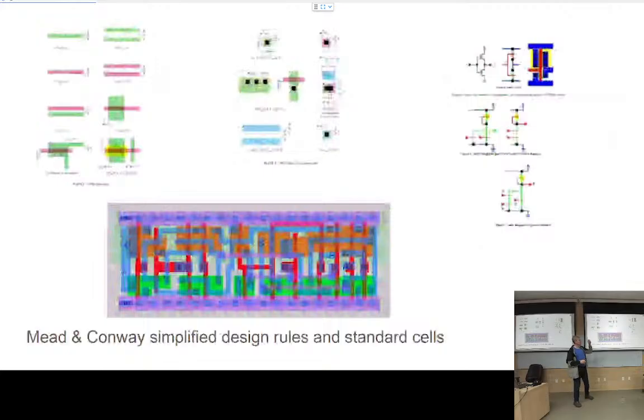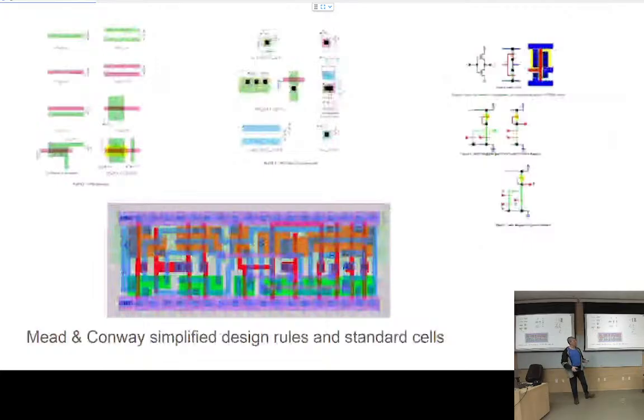Until then, everybody had weird names for their manufacturing processes. They'd call it HCMOS 3, PMOS 4 plus, or something like that. But from then on, people started just saying what the lambda was. They'd say, oh, this is a 2 micron technology. This is a 180 nanometer technology. This is a 28 nanometer technology. Below 28 nanometer, it became a marketing term, but this is where these terms, a 2 micron, 180 nanometer technology, come from. It's the value of lambda.